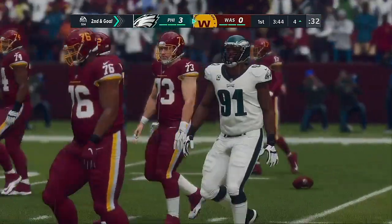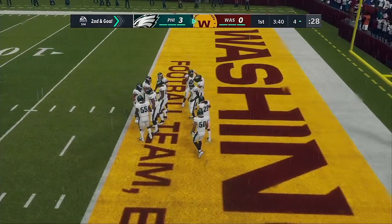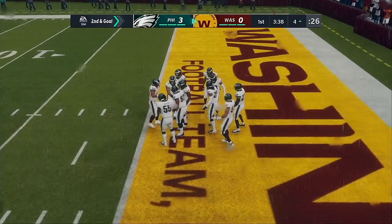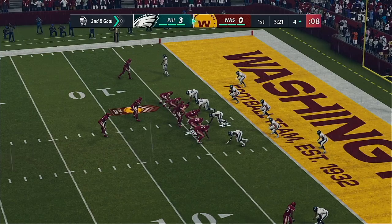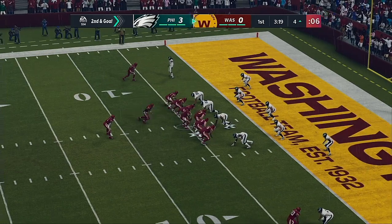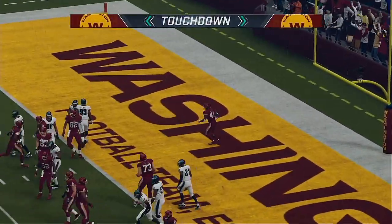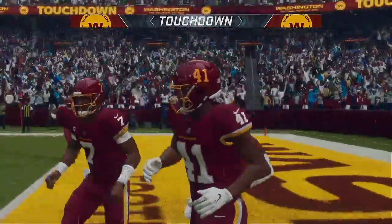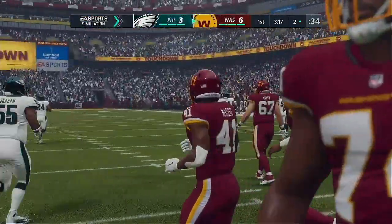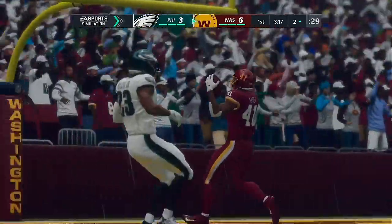Second and goal. Well, that play's not going to go in their highlight reel at the end of the season, but the only benefit to the offense, maybe a little more space if they want to throw the football now after taking that loss. From back at the four, here's second and goal. Here's McKissick, and he'll take this into the end zone. Touchdown, Washington. Taking it in from 4 yards out. And Washington has taken the lead.